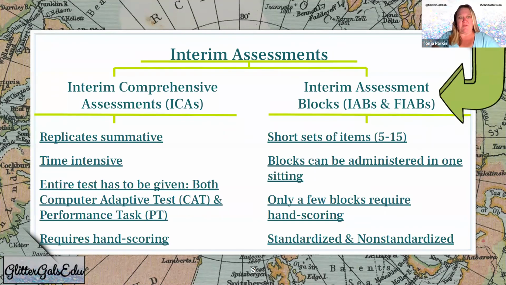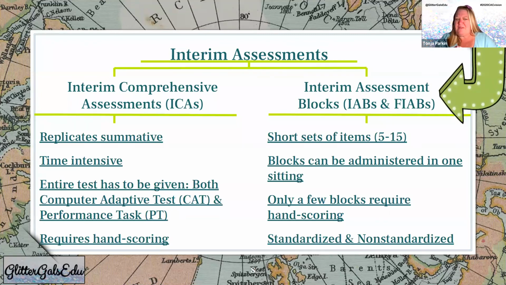That's a lot of IBLs, but I feel like all of them relate, right? It's very relatable. So these are short sets of items, 5 to 15. You're not going to really do more than 15 questions, which is a super doable amount for a kid, even in third grade. The blocks can be done in one sitting, which is a bonus, especially for those of us who might have a period type schedule where we have kids for period 1 and they go away, and then we get period 2 and they go away. And we don't have the luxury of spending 6 hours on giving an assessment with the same kids. There's only a few of them that require any sort of hand scoring.